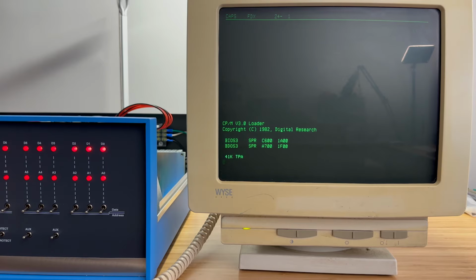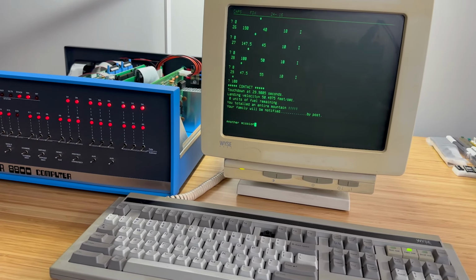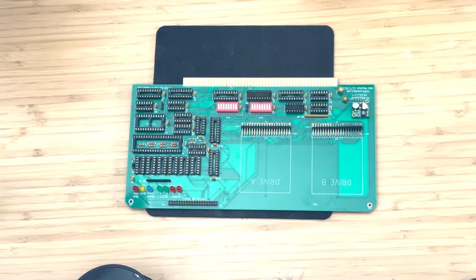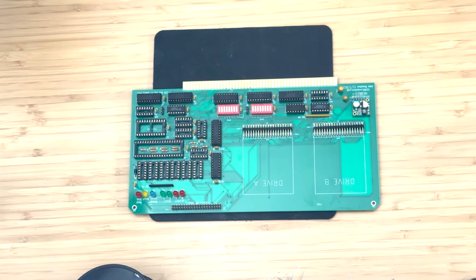In previous videos, there were some questions and interest regarding the addition of a hard disk drive to the Altair 8800, specifically whether it was possible and what it would entail. In this video, we'll be assembling an IDE drive interface board. The idea is to use this board to enable the Altair to boot from a hard disk.